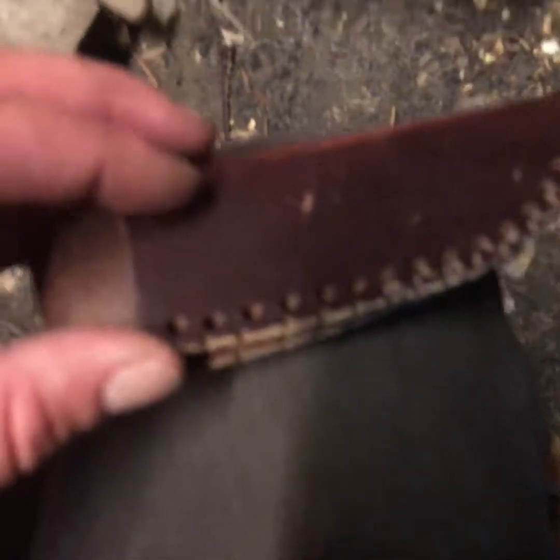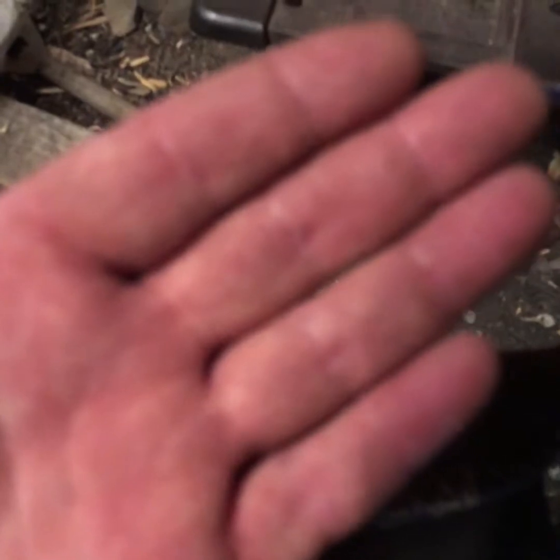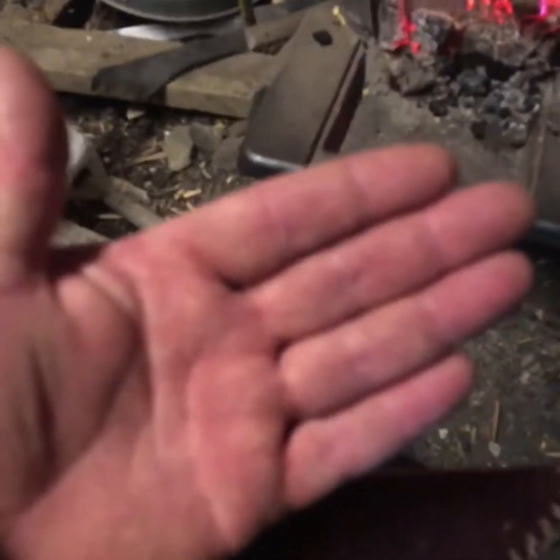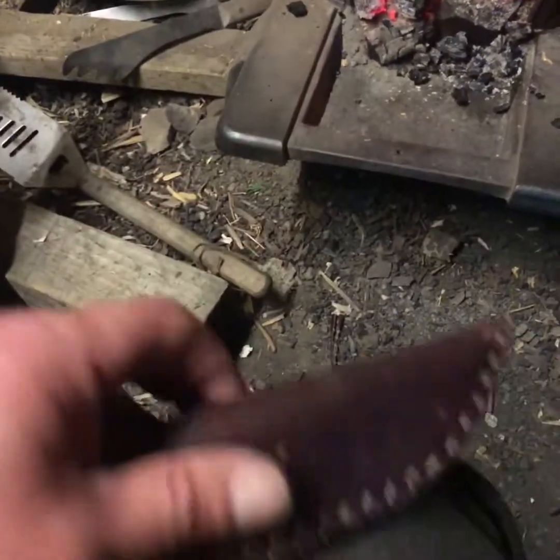Oh, this thing's got terrible focus right now. That is so frustrating. Is that my eyes, or is that... Sheesh, man.